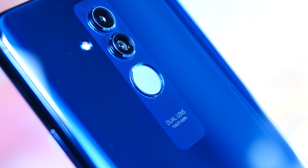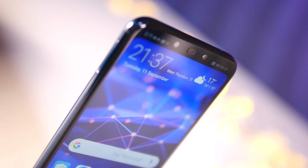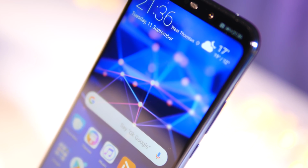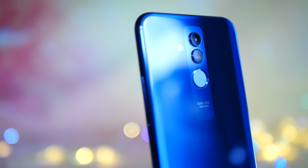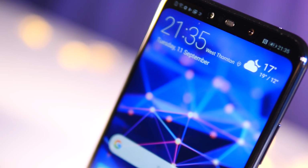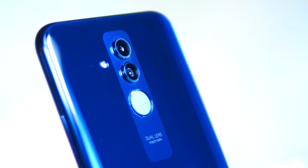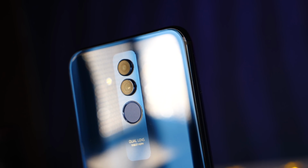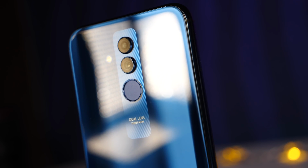David here, and this time I want to talk about the Mate 20 Lite. I want to go over some of the more interesting features of this mid-range phone, because I think you get a lot for your money here. I mean, you get a 6.23 inch IPS LCD display with a generous 19.5 by 9 aspect ratio, 20 megapixel main camera and a 24 megapixel selfie camera, both of which are backed up by 2 megapixel depth sensors, not to mention a generous 128 gigabytes of storage and 4 gigs of RAM, and even 6 gigs of RAM in some regions.